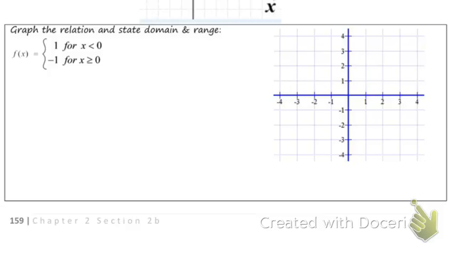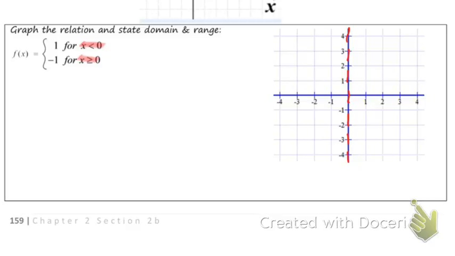Whenever I start a piecewise function, I look first here. I look at what it says here. Note it says x less than 0 and x is greater than or equal to 0. So it means something happens at x equals 0. That is our changeover part. Yes, it's half. So what I do is, because I have this nice little colored pencil, I'm going to put a dashed line at here. Now, if it's ever on the x-axis and I can't see my pencil, just do that little scribble thing, where you scribble down so you can actually see that something important is going to happen there. But something important is going to happen right at x equals 0.